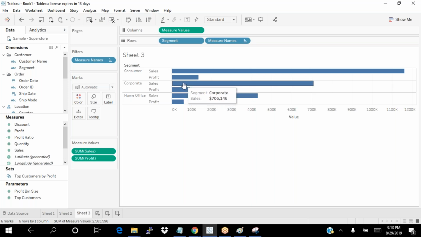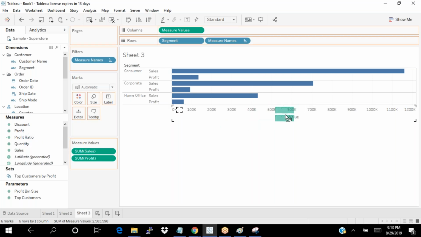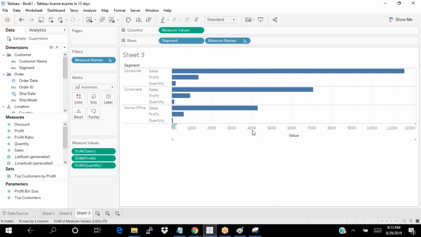Same way, sales and profit. If you want to blend, does it support multiple measures or not? Yes, it supports multiple measures as well. Now let's say I pull out the quantity, drag and drop it into the axis. If I drag and drop it into the axis, you can see three different measure values for the same thing.